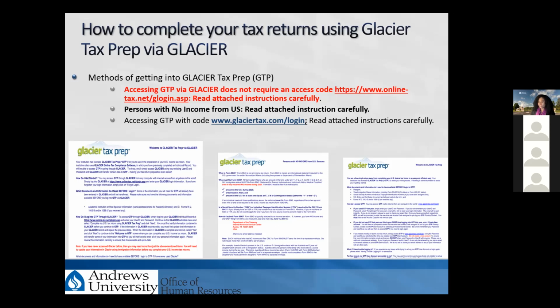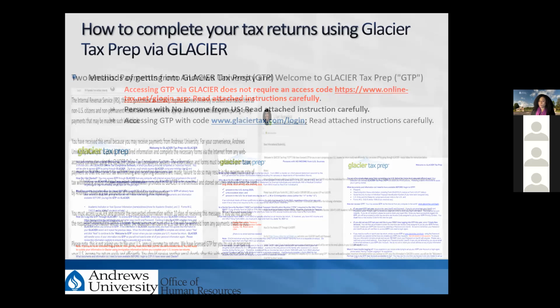even though you are the primary person going to be filing the taxes. And then the third one is for individuals who might not be able to use our system for whatever reason. They can access this and work with Glacier directly for them to get a tax code to work with, because of the fact that Glacier is now demanding that we authenticate our site. So that is in progress. And so eventually, if you're not active, you might not be able to access that site.